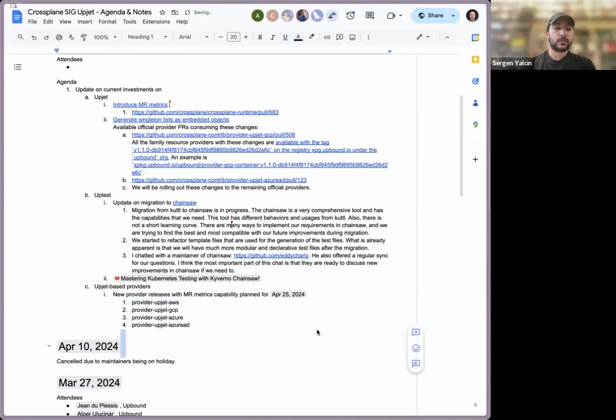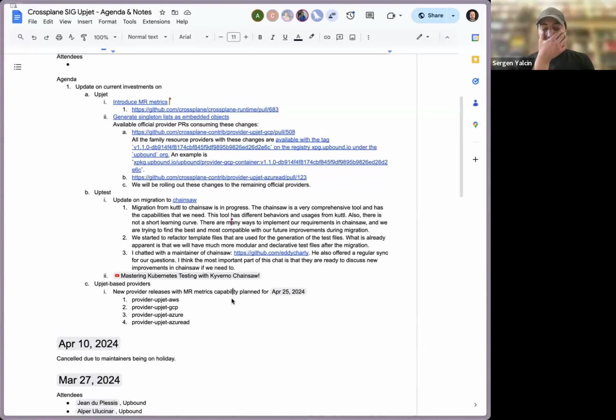Yes. Also, you mentioned, Matt, the one improvement we want to do in Uptest is more comprehensive checks in the MRs. For example, checking that the spec field matches the value in the state field, not only checking the status conditions.